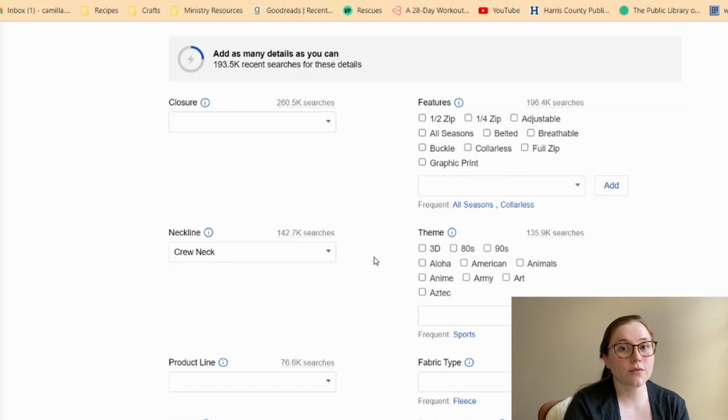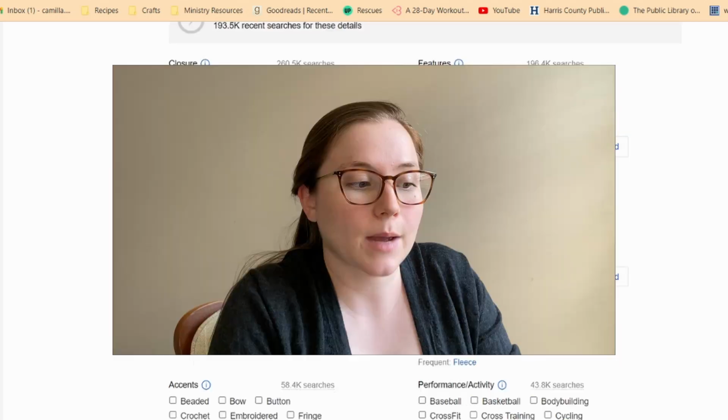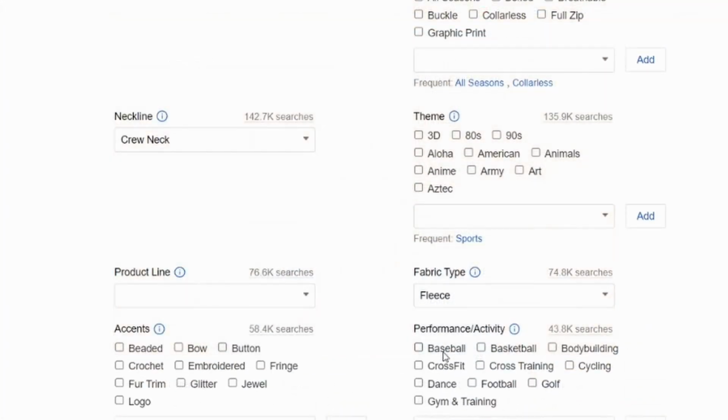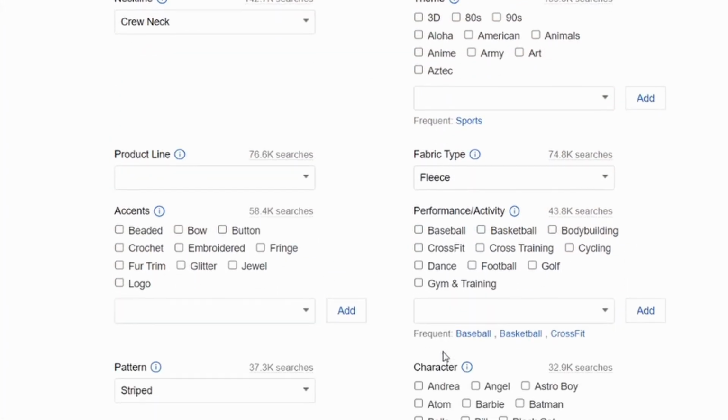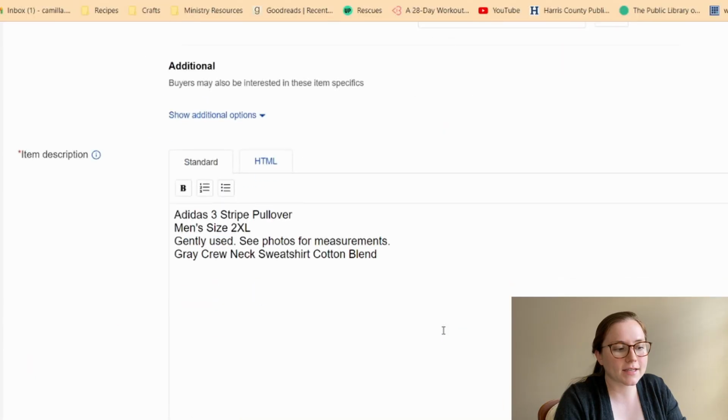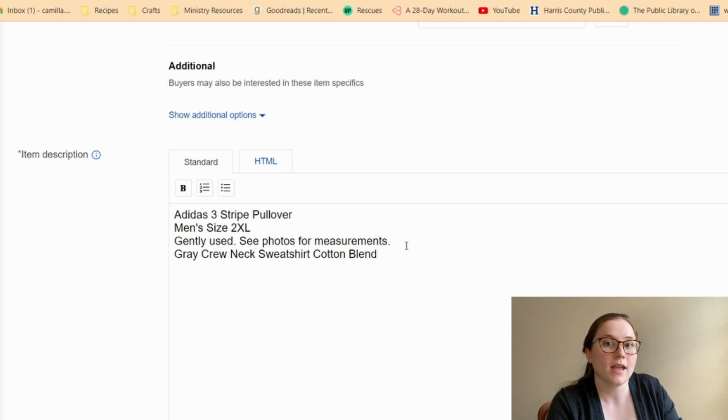So for these, you want to fill out as many of these as possible. I'm gonna fill out a couple more of these so that my item ranks in search. And I also want to check all of these to make sure that they are accurate to what my item actually is. And then down here, this is where you type in your item description. So just like on Poshmark, you have an area for a description. This would be where you would put anything else that you would like to include. If you write out all of your measurements, you can put them here. I usually keep mine pretty basic because most of the other information is in that item specific.